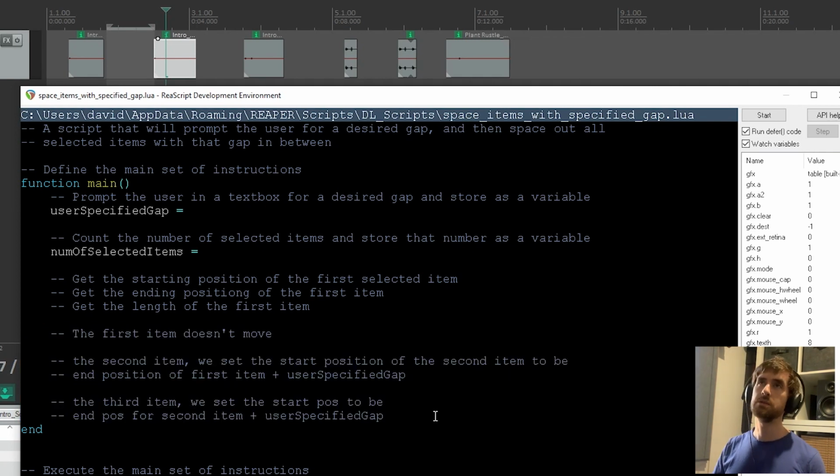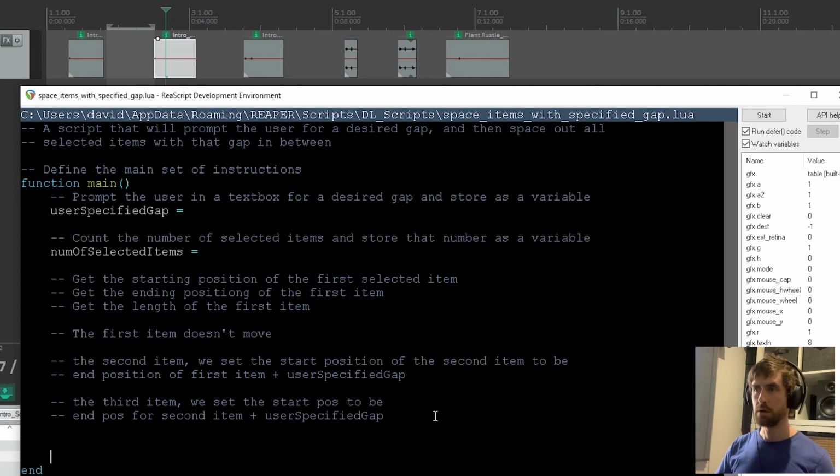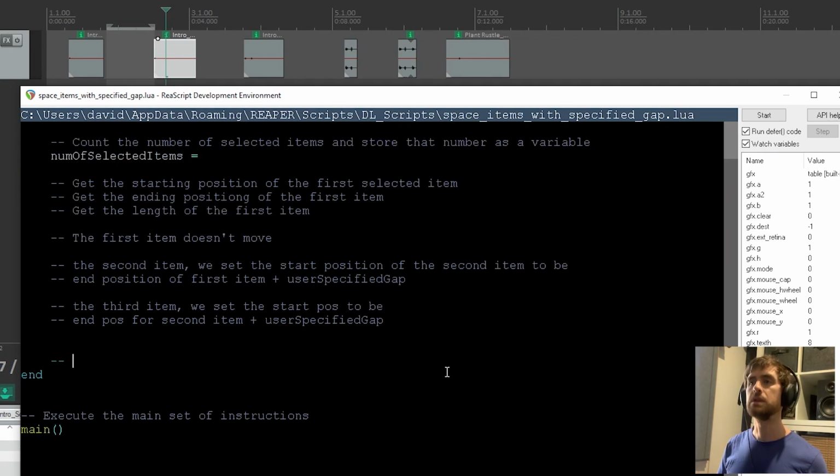So you can do a repeated set of actions for as many times as you tell it to, which is really, really cool. So what we're going to do is repeat the following for as many items as we have selected.